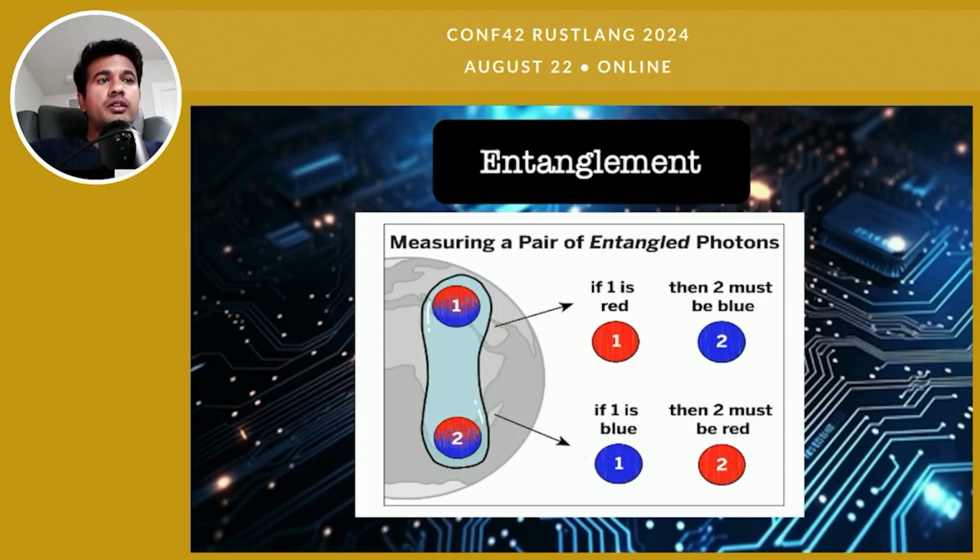Applications of entanglement are in quantum computing and cryptography. In quantum computing, entanglement is used to link qubits in such a way that they can perform complex calculations more efficiently. Entangled qubits can exist in a superposition of states, enabling quantum computers to explore multiple solutions to a problem simultaneously. In quantum cryptography, entanglement is used in protocols like quantum key distribution, also called QKD, where the security of the communication is guaranteed by the principles of quantum mechanics.